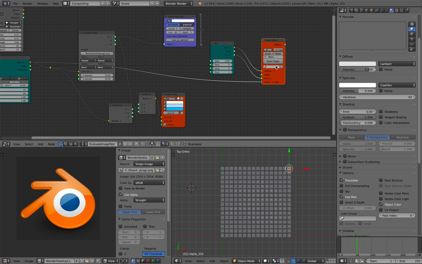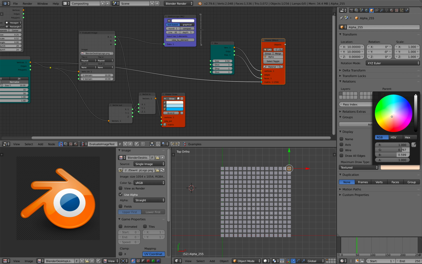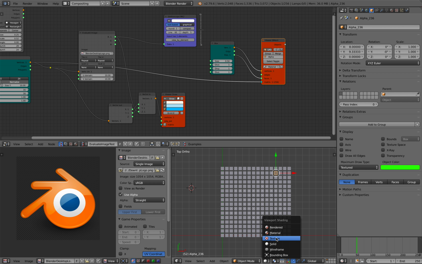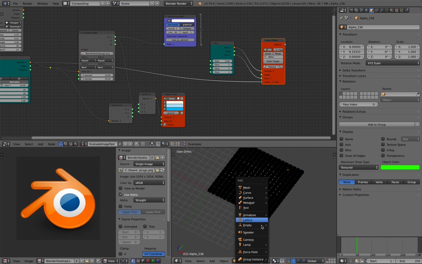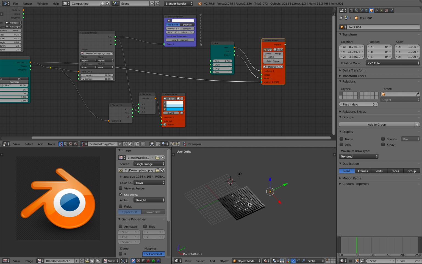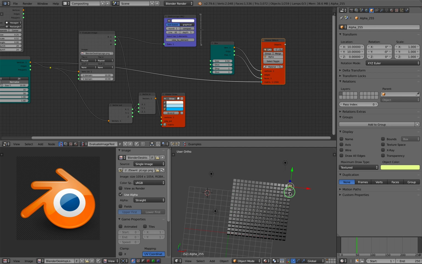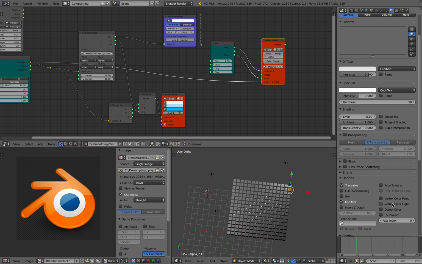This is an old technique. These days, you're not really using object color anymore. So this is object color. I wonder if object color is still working or not. Maybe it doesn't. Oh well, maybe I need to render it out. So object color. Oh yeah, it's still working. Okay.